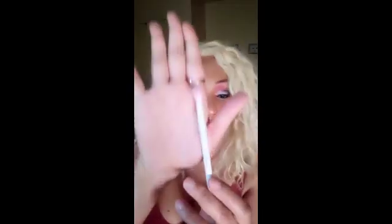This brush is really good. Like, where this blue shade is, where I went into the crease, this brush is perfect for that when you want to get that color deep into the crease real good and real bold. And then if you want to sheer it out, you just keep kind of swiping it back and forth, and you can sheer the color out. So you can actually use this brush to intensify the color into the crease as well as sheer it out. This is really good. It gets right into the crease.